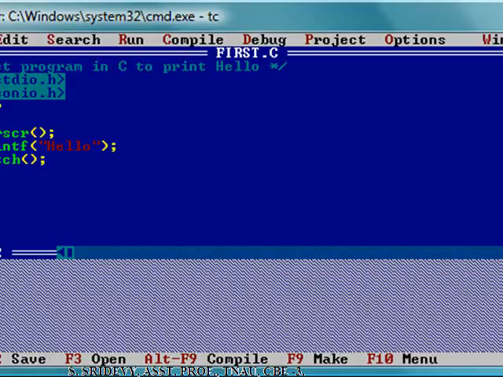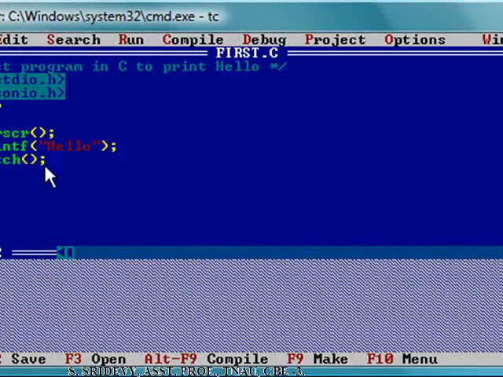The main function is not returning anything, that is indicated by the data type void. Open the body of the main function, enter the clear screen. This is used to clear the display before its first usage. Then we have used an output statement, namely printf, and in the printf we have given the string of characters, namely hello, because it is our aim to print hello in the display.